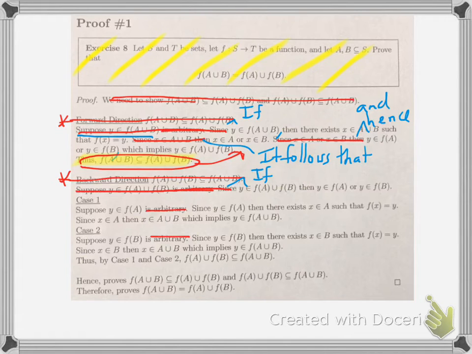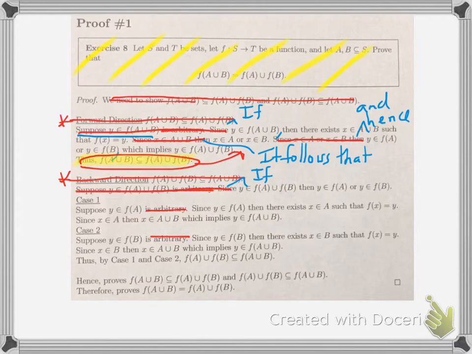All right, now we go down and we can see some immediate signposting again. Okay, case 1, case 2. Now, if you look very carefully, you're going to notice that case 1 and case 2 are almost identical.